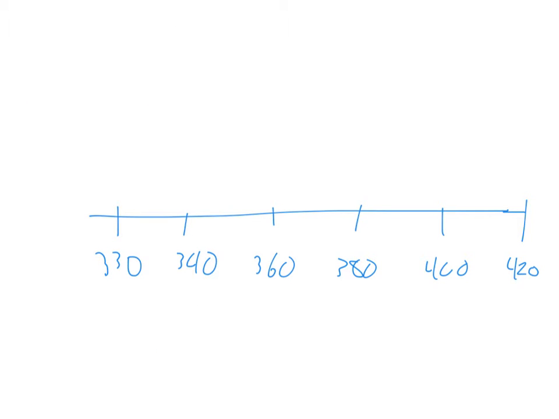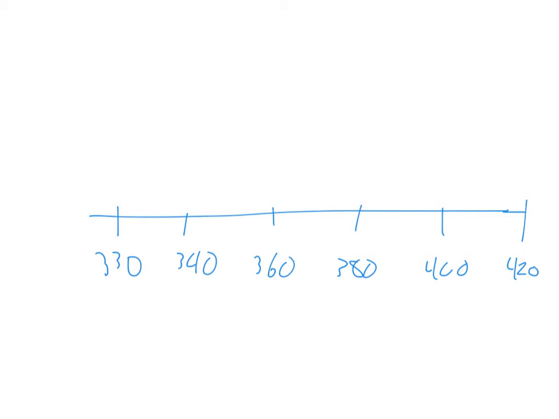I could then take that data and make it into a histogram. And so here I've taken some arbitrary widths. So I'm going from 330 to 340. So each of them are the same. So you got to make sure that when you're doing a histogram, the width, sometimes called the bin width, is the same. So they're all differing by 20.